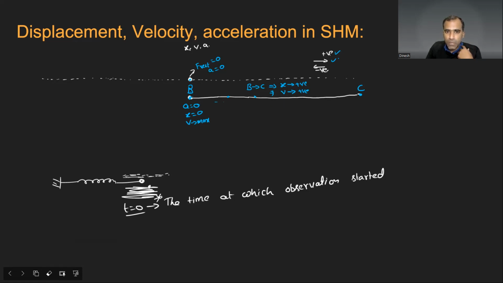Now, can anyone tell me what is the direction of acceleration? Negative. Acceleration direction is negative. Why? Because when you disturb it, it keeps oscillating about the equilibrium position. As the object goes away from the equilibrium position, the spring is being expanded. So what does the spring try to do? It tries to compress itself, to regain its original length.